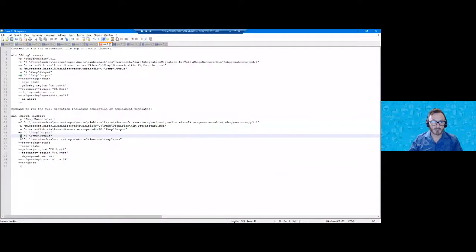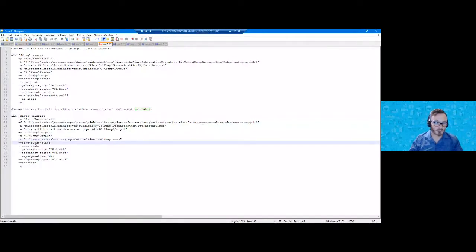The -s is where it saves the state. So that object model gets serialized and dumped out to disk in the state directory. That's that one. And then I can also give it a folder where I've got the templates. So again, if I'm making changes to the templates, I can force the tool to point to my local copy of those templates rather than the ones that are installed from Chocolatey.